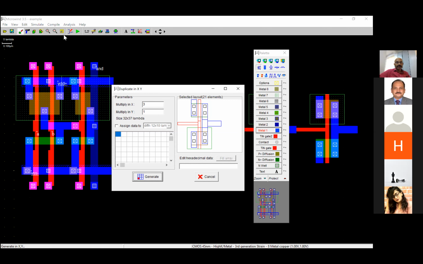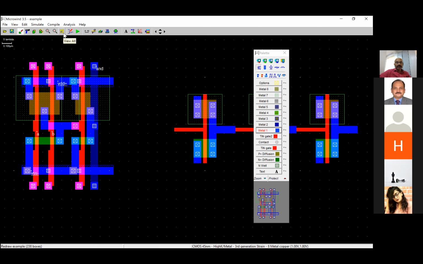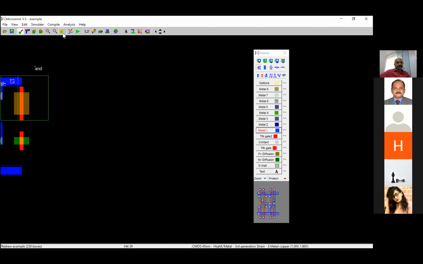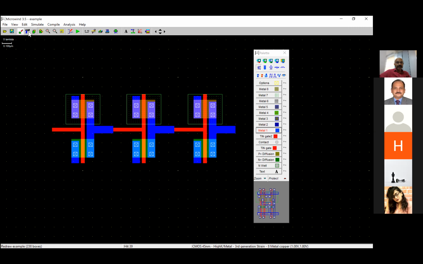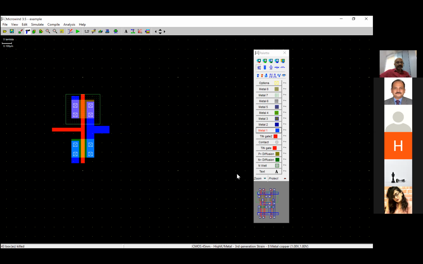Sir, how to cancel something, sir? Which is drawn on the screen. I think you have to delete that part. You have to take this icon, you see a cut, delete some layout, and select that part of it. For example, if I have to delete my existing one, I select this delete and draw a box around the area which I want to delete. So these two parts would be deleted from my design. So that is deleted now.